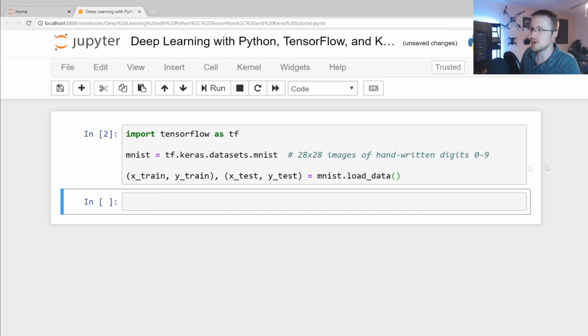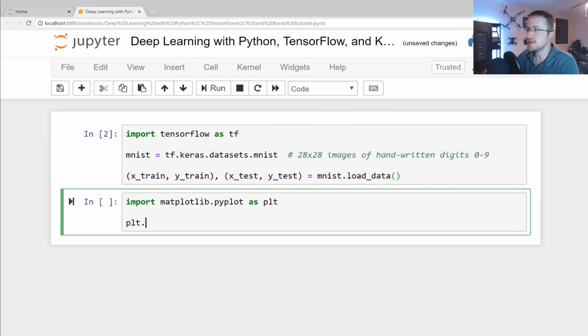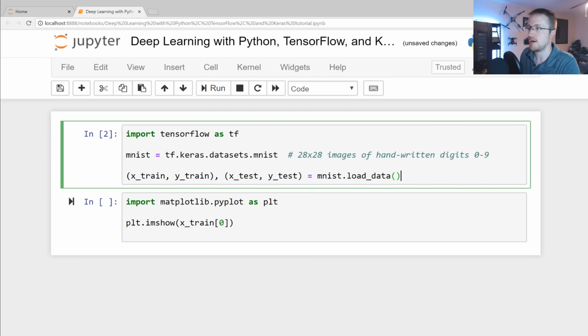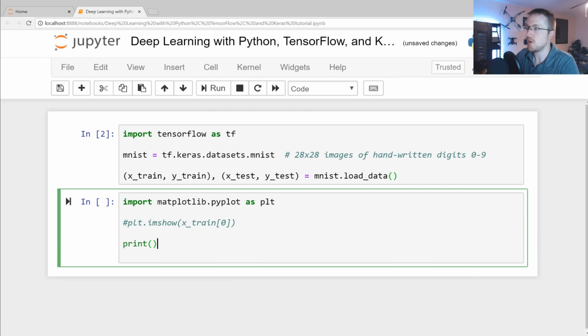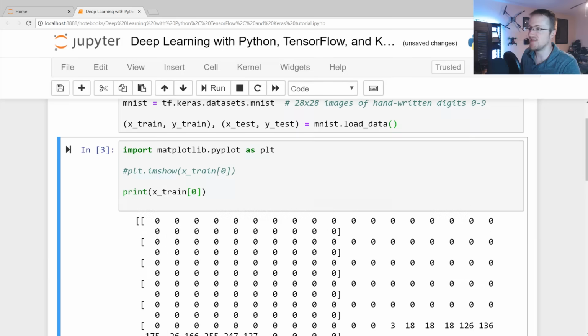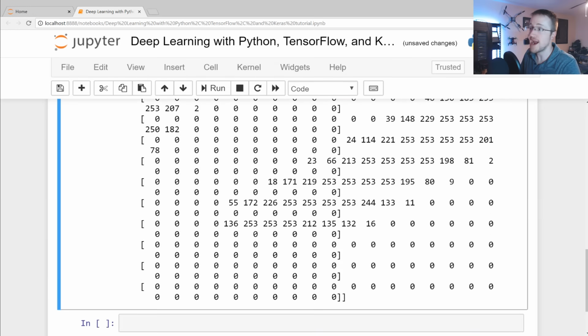Now, just to show you guys what this is, we're going to use matplotlib. You can pip install or just look at it with me. But we're going to import matplotlib.pyplot as plt. And what we're going to do is plt.imshow, and we're going to do x_train, and we'll do the 0th. So one thing we could do, just for the record, let me just print. So you can see what we're talking about here. So this is just going to be an array. It'll be a multi-dimensional array, which is all a tensor is, by the way. So here's your tensor, right? Okay, so that's the actual data that we're going to attempt to pass through our neural network.